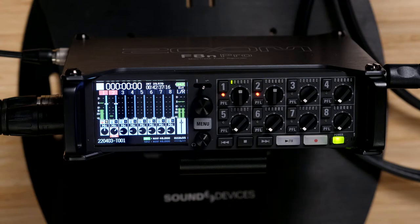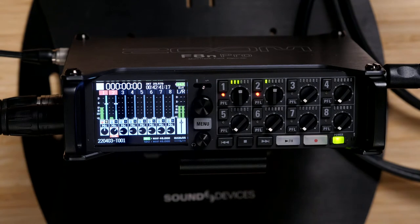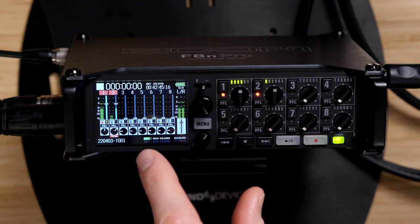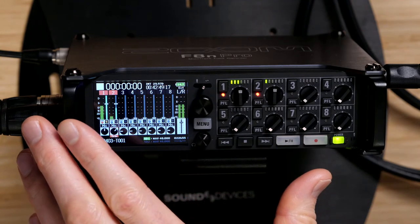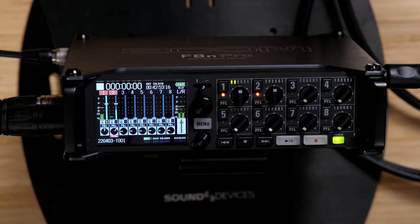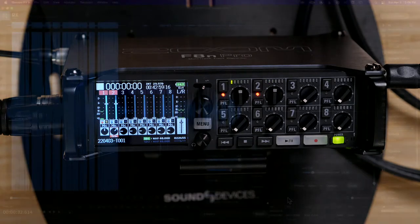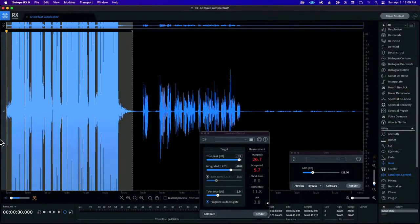Now, the question that came to my mind, and I wanted to do a little experiment with this, is: if you can set the gain, does that mean I could potentially clip or distort at the analog preamplifier? Because that's before the conversion takes place. This is an interesting thing I did. We'll switch over to the Mac here, and I'll show you a recording I made. In this recording, you can see this was heavily clipped.